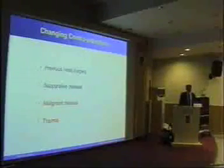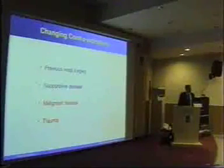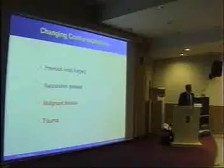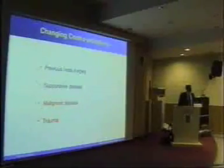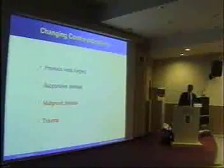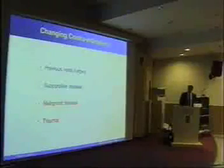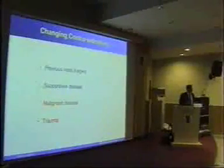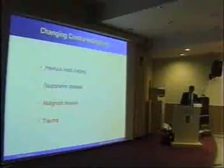Now, malignant disease in children is a no-no. Just because of the nature of the disease, at the moment, I would not advocate compromising the cure of a patient, which is over 90% in Wilms tumour, just because you want to do it laparoscopically. I think that to get the best cure, you need a big hole at the moment. And that's different from the radical nephrectomy you saw this morning. Different indication, different disease, and different prognosis.